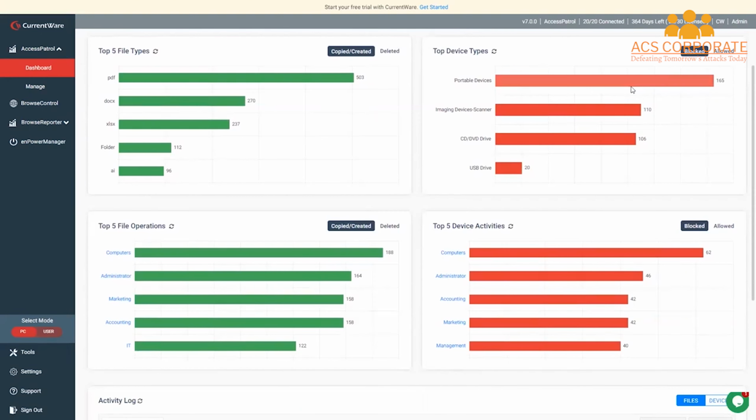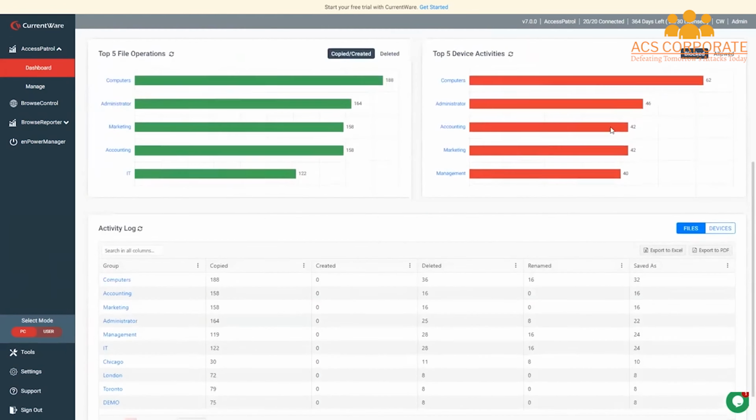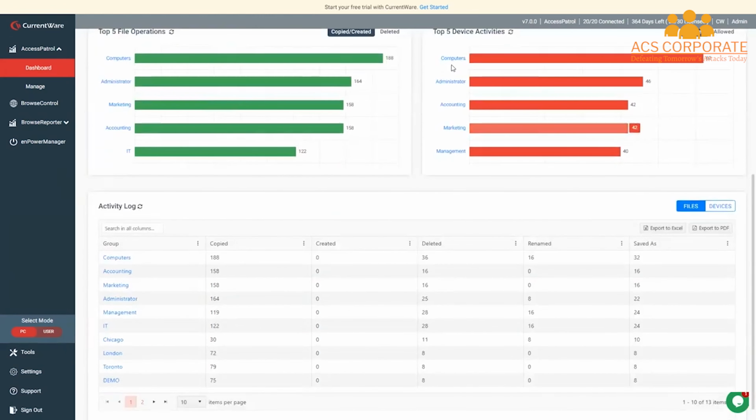Similar to our BrowseReporter, the top fives. Here we have the top 5 file operations and top 5 device activities, as in which devices or which groups of devices are using peripherals the most. And here we can see there's a lot of activity getting blocked from our computer groups, our administrator groups.